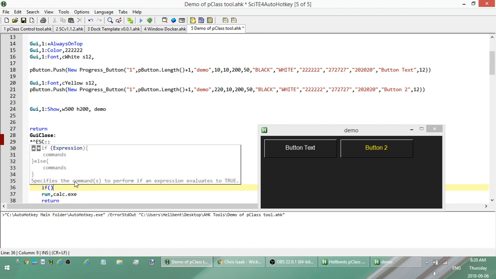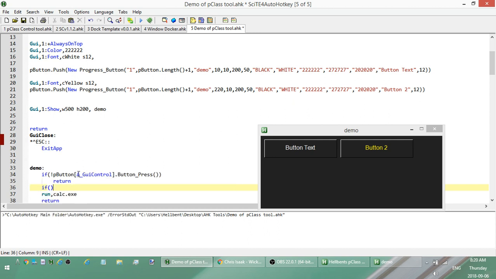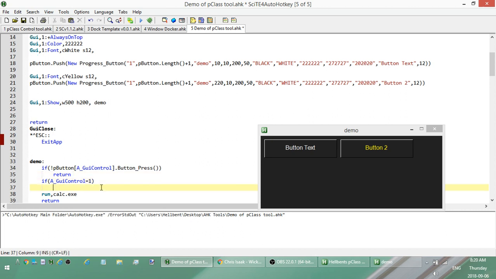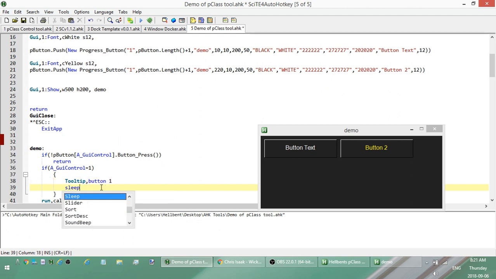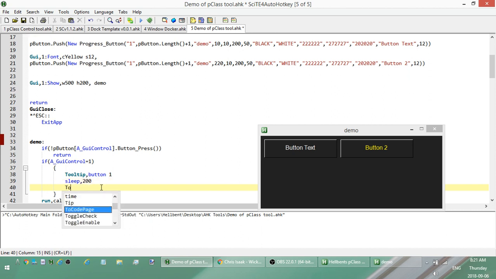So I'll say if A_GuiControl equals 1, for button 1, then I'm going to have it pop up a tooltip that says Button 1, then sleep for 200 milliseconds, and then hide that tooltip.